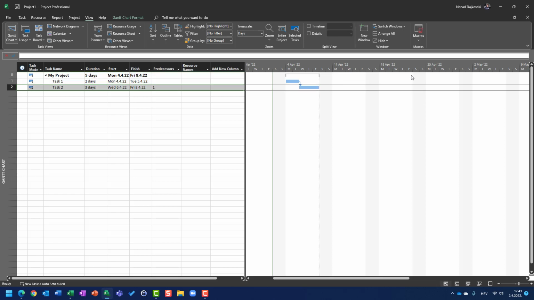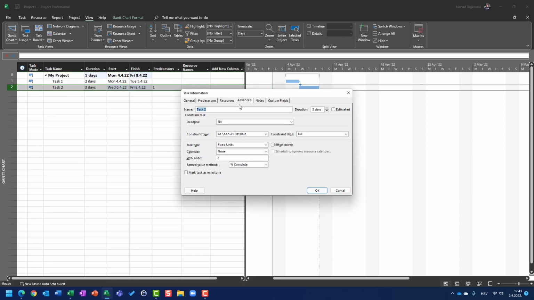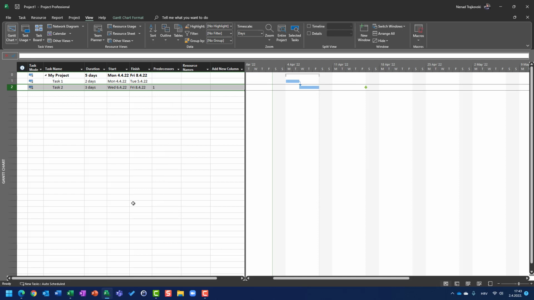Instead of that, I'm going now to double click on this task. I'm going to Advanced, and instead of putting a constraint, I will leave it as soon as possible, but I will set a deadline. And let's say the deadline is, as I told you, the 15th of April. Here, if I put a deadline, you will see this little green arrow, which marks the deadline. So the deadline is set at the end of the day of Friday, the 15th of April.